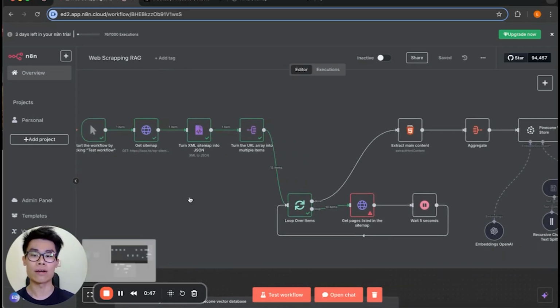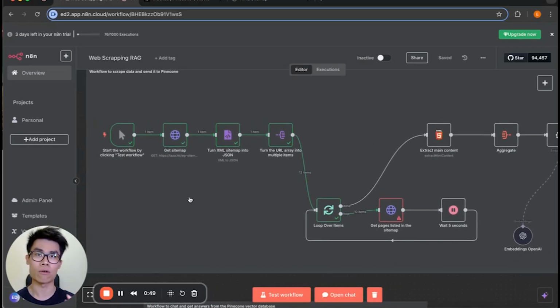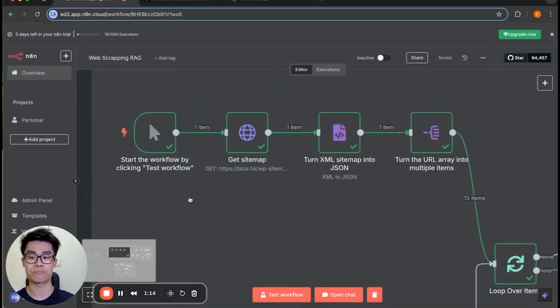So again, without going too technical about what those terms are, essentially what you're doing is you're saving this kind of website data into a database so that your AI agent can actually reference that information, use the information that you stored, and generate a response to the users, almost like an FAQ or question and answer agent. So let's get straight into it.